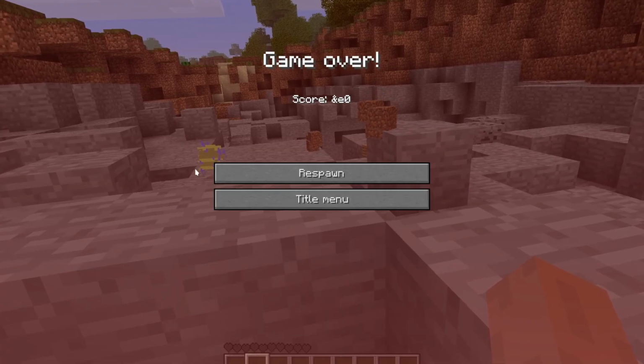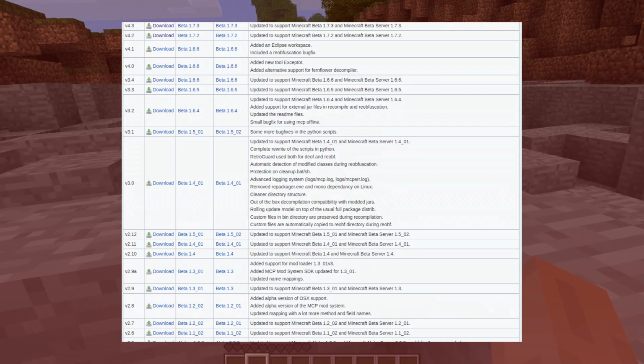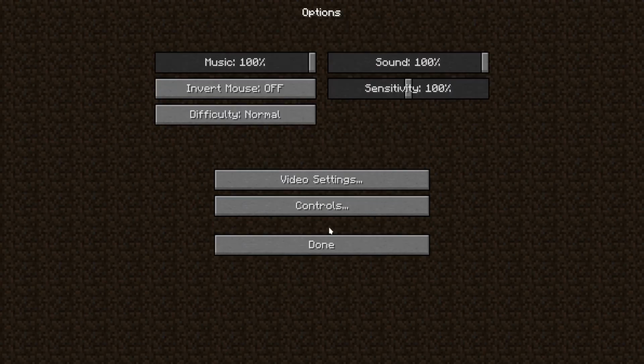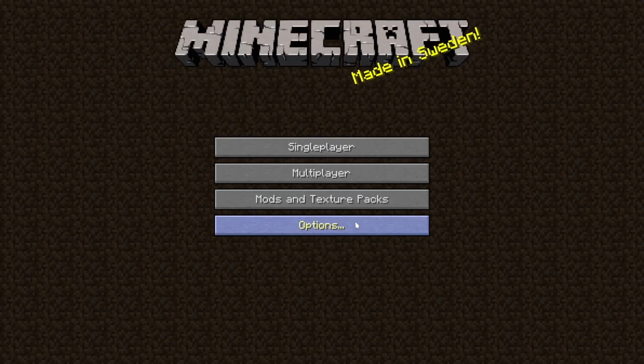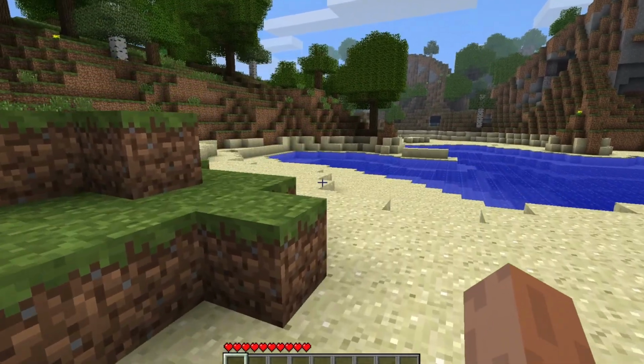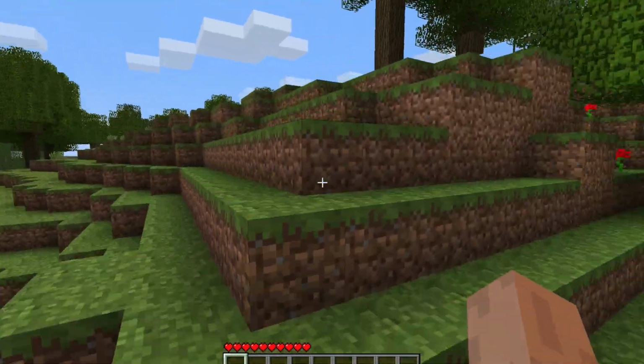But what about older versions? Even though there are no older versions on the MCP website, the Minecraft wiki has a page containing an archive of all the older versions. These older versions have some problems though, one being that you have to manually bring in the game and its libraries. That's alright though, it's just a small inconvenience.